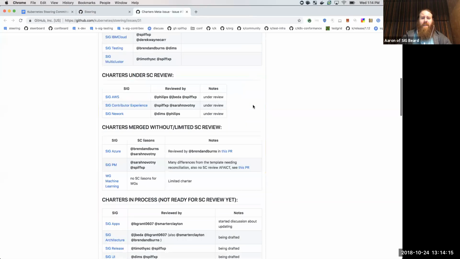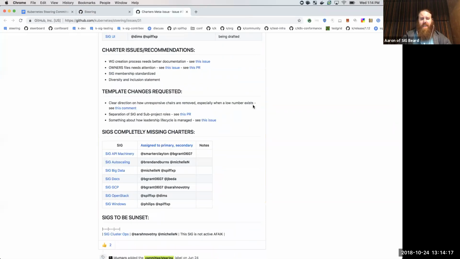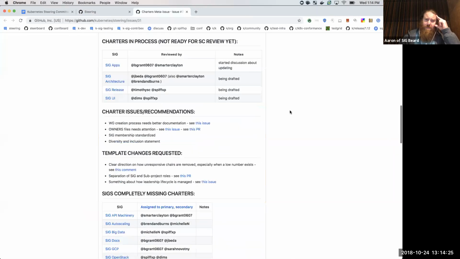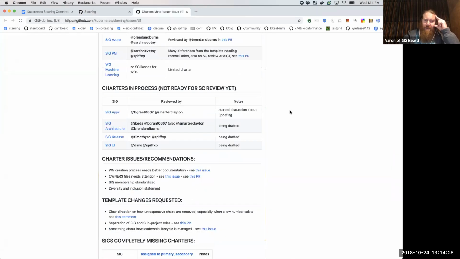How are we doing on sort of notifying the rest of these SIGs? I personally haven't gone through and chased down SIG Big Data or SIG Windows and stuff. Do we feel like we need to keep pushing on this? Are we still trying to have all of these charters merged by KubeCon, that sort of thing?